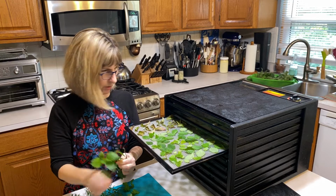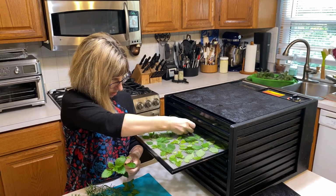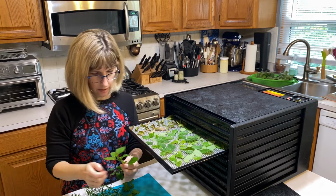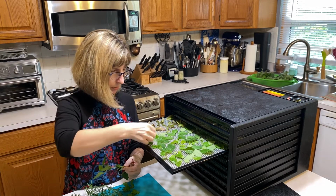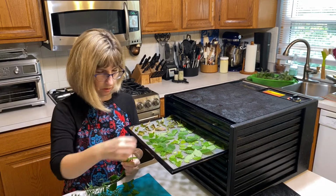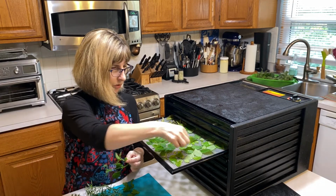They went to seed really quickly. We had such a hot beginning of summer and then weird weather, and I didn't catch it. Well, I mean, I used some of it, but I didn't catch it before it flowered to dry for the season. So next year, it's okay.